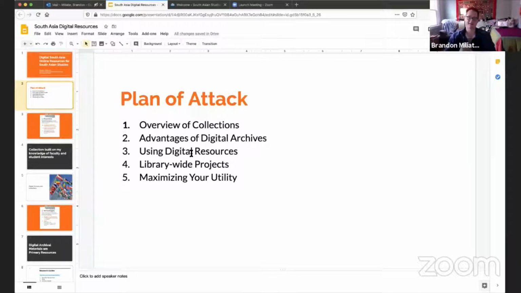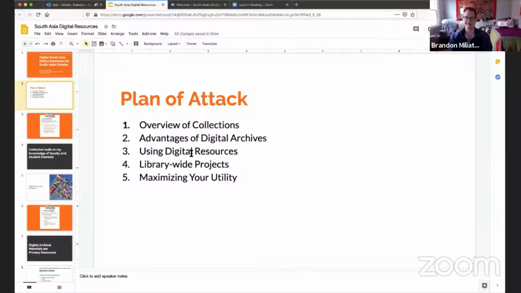I'm also going to talk a bit about the advantages of digital archives beyond just the fact that those are the only archives a lot of you will have access to at this point in time, right? They have really long-term advantages too, so we're going to talk about that. I'm going to take you through 4 different online resources that I chose because I thought they were the most interesting, as well as the most indicative of the kinds of collections we have here at Yale. And it's a mix of open access resources that are available for anybody, and then a couple of licensed resources as well that you'll need to be on the Yale VPN client in order to access in the future.